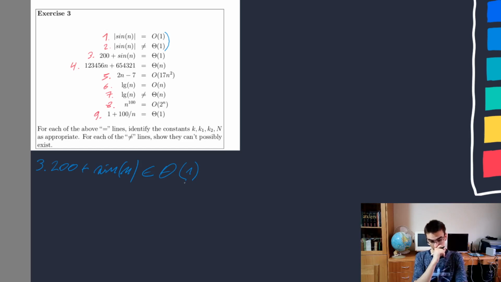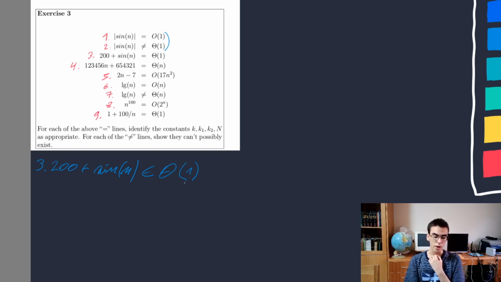And the reason is the exact same reason why I didn't give you something in this video before starting doing these exercises. There are some practical rules of thumb that many books and many slides give you, like constants don't matter. But in computer science, constants do matter when we do analysis of algorithms. They are relevant, and this is an example of why they are relevant.